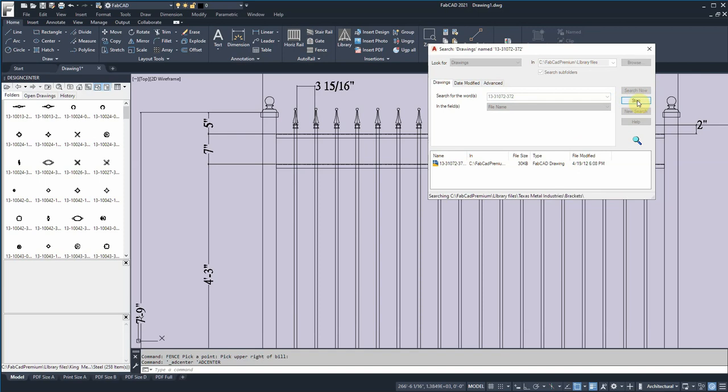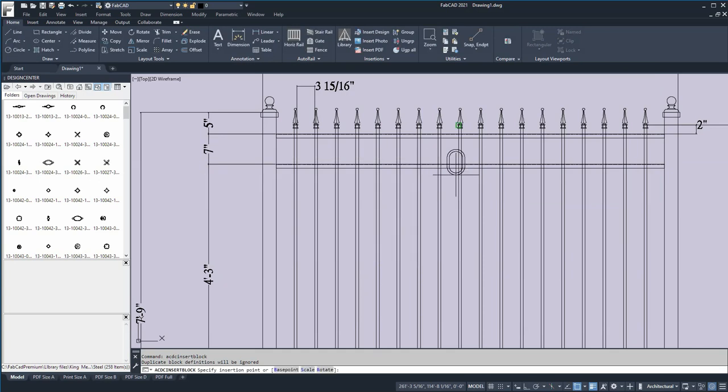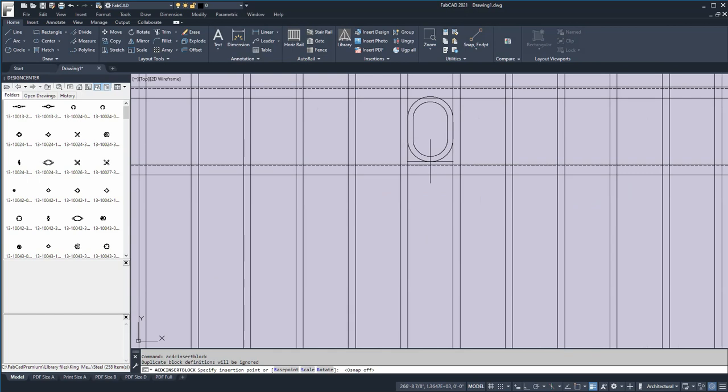So there it is. I can stop the search. I can right click and insert as block, click OK, and drop in this oval ring.